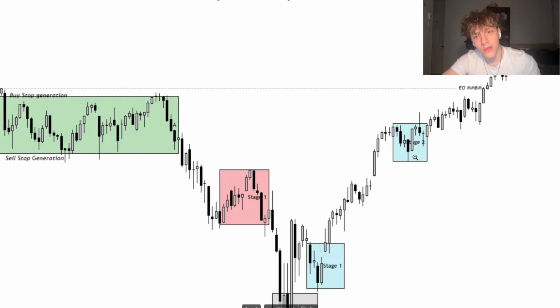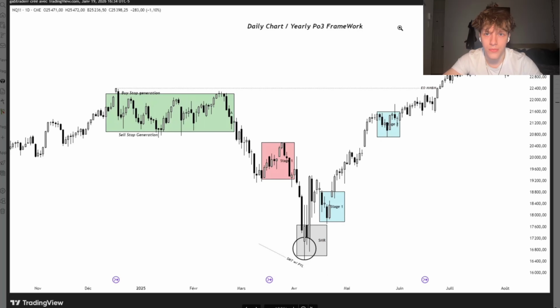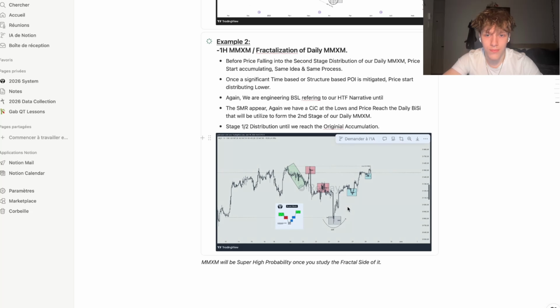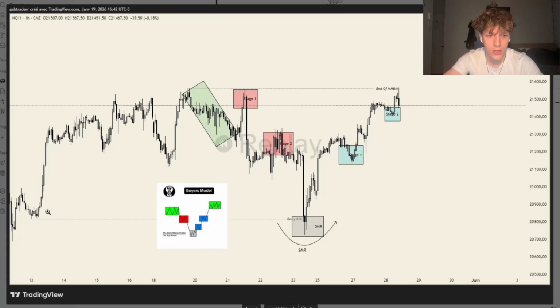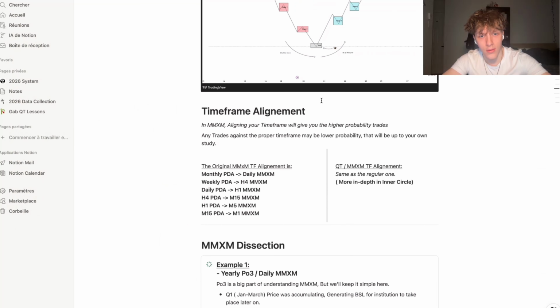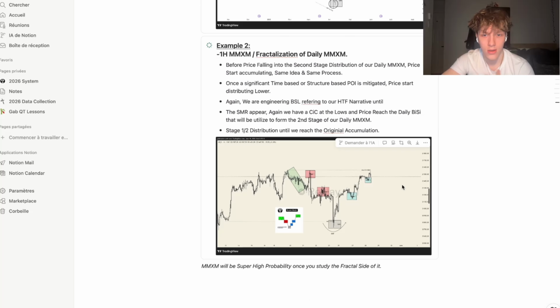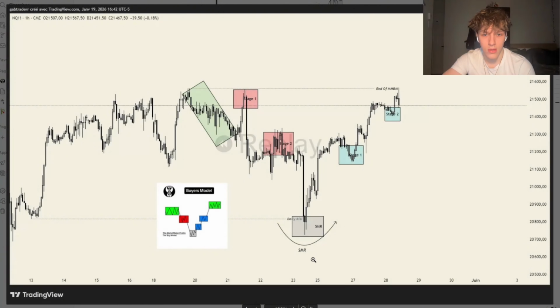So as you can see here on our daily chart, price fell, dropped, and mitigated the bullish fair value gap on the daily chart. On the 1 hour chart, you can see we fill it, and using what? The time frame alignment right there. You will use the 1 hour for the daily PDRA. So here we got this smart money reversal. The daily BC has been filled.